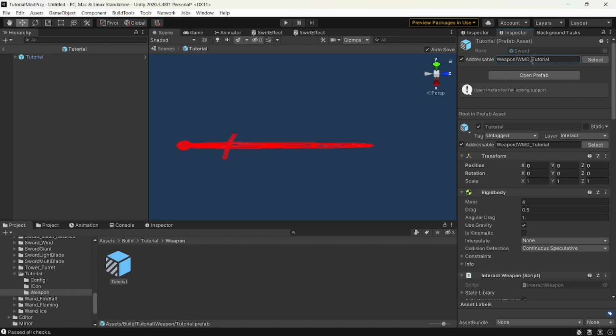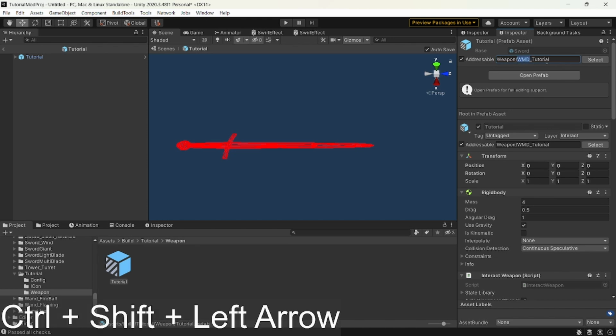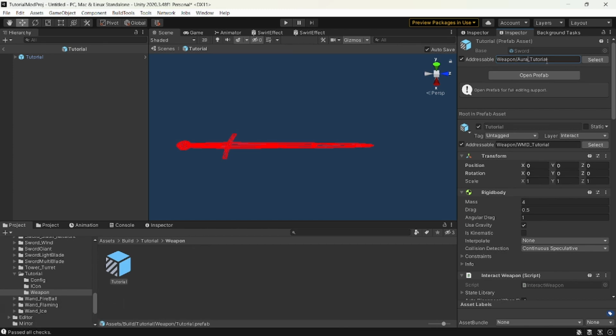The prefix lets us have something to differentiate the two tutorial weapons, or whatever, like if you're doing a sword from an anime, let's say you're doing Kikoku. If two people do Kikoku, it's going to have the same address. So the prefix lets us have a differentiator for that. So like for me, I used to do aura. Now I just do weapon because I worked for Battle Talent. I worked on weapons. So I just made it easier for me to differentiate my work from the Sidedream work.